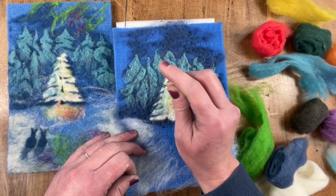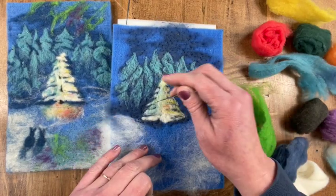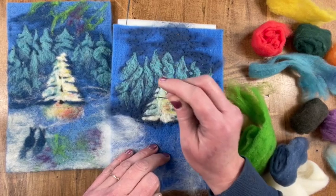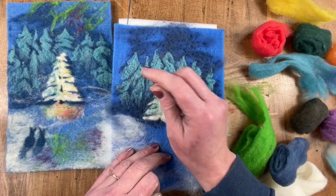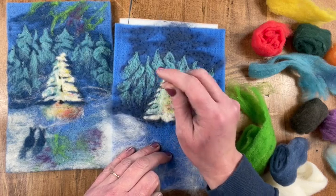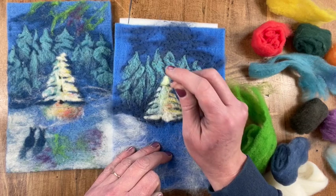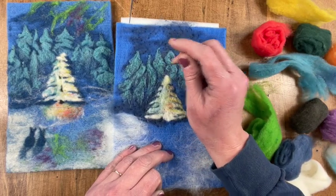And when you're adding color, you can work around in the area surrounding what you've applied, because it probably needs more felting. So just to make everything the same level, you just rework that area so that it kind of matches the flatness.